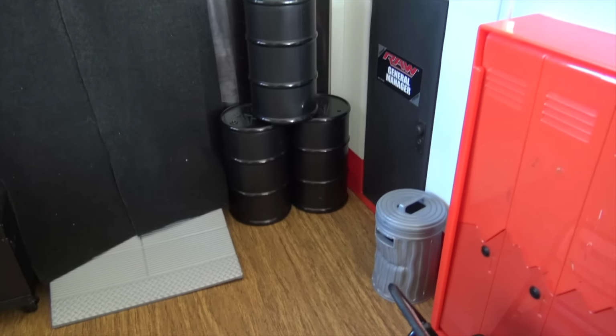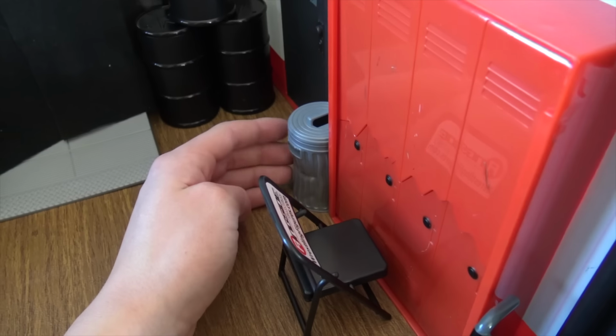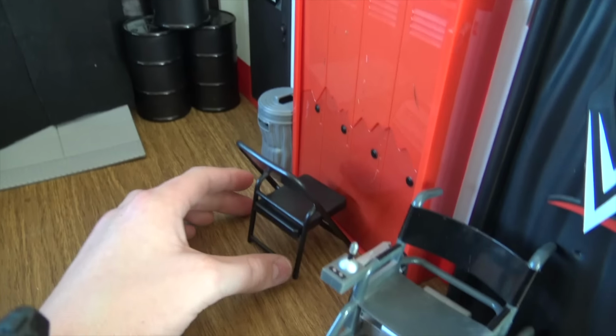And then over here, you just got some barrels. I'm not really sure what's in these. There might be nothing. Yeah, there is nothing in these. But yeah, we got three barrels just sitting in that corner over there. You got a garbage can, just in case anybody has any garbage. Here's the locker room area.